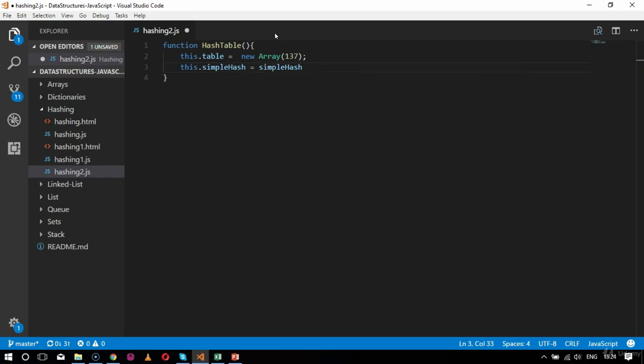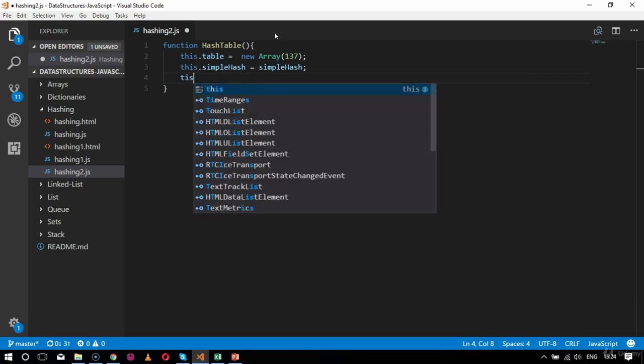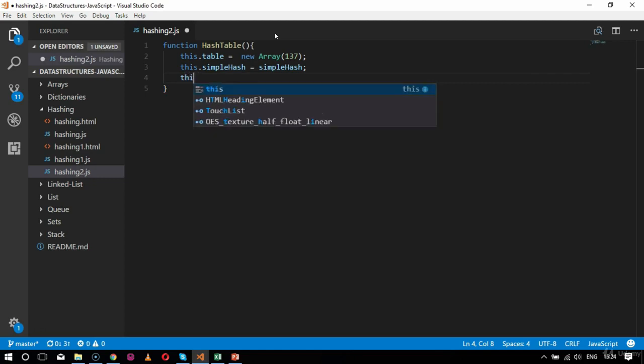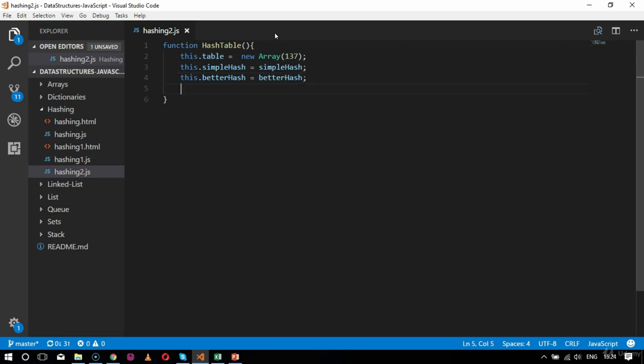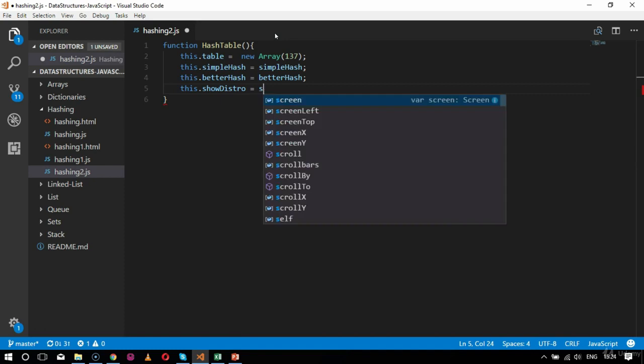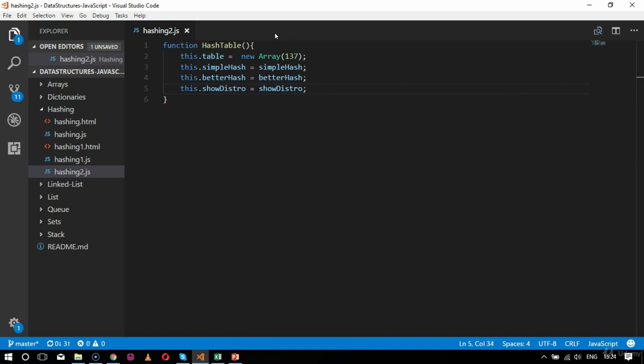And after that, I have this.simpleHash as simpleHash, and then I'll have the better hash, so that is this.betterHash as betterHash, and then we'll have the distribution method, so that will be this.showDistro equals showDistro.